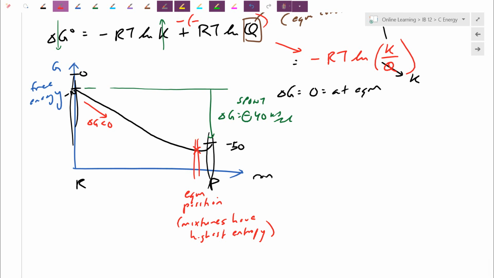So imagine making a mess full of only reactants or only products. The second that you have a mixture of chemicals, even if they don't react, you can make more of a mess. So what's going to happen here is we will naturally have delta G less than 0. We're spontaneously going in that direction. It's just that overall, our big delta G, which is negative 40, is a very negative number, so this equilibrium lies really, really close to just having pure products. So we say that reaction, pretty much the wording here, goes to completion.